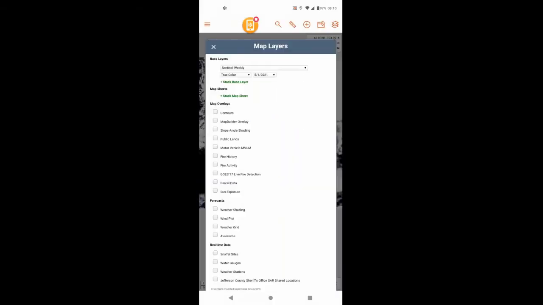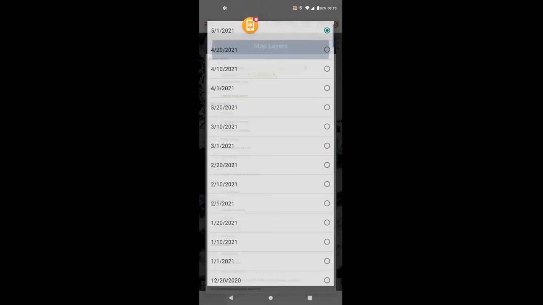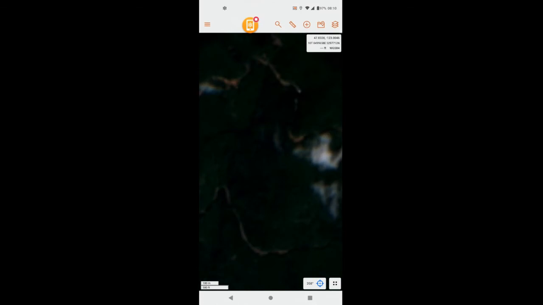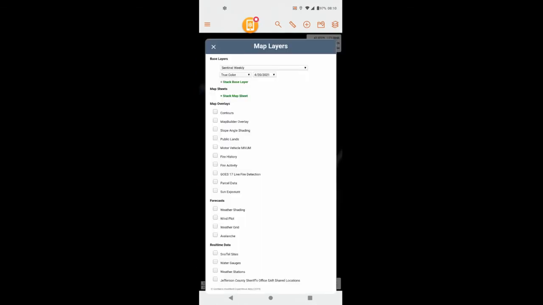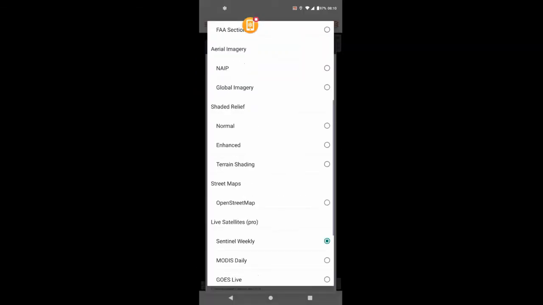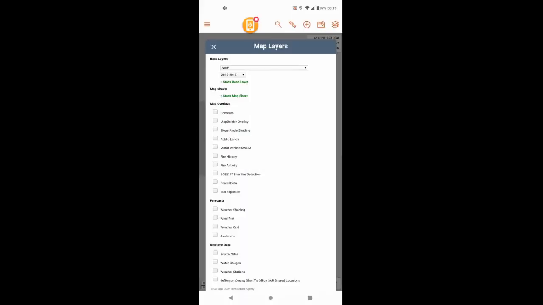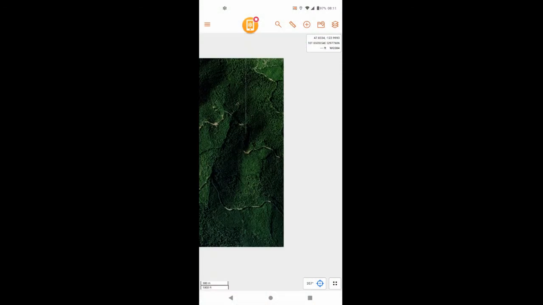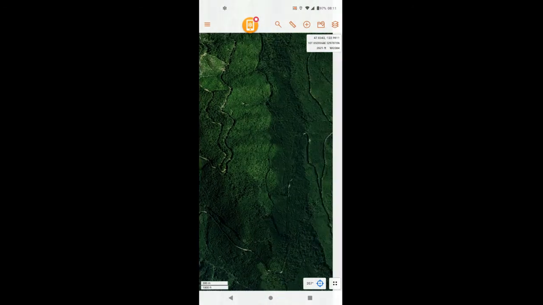Also pretty cloudy. Back to 4/20. That's pretty good. Not very good resolution in these weekly Sentinel satellite passes. It's nowhere near the resolution of the National Aerial Imagery Project, the NAIP photos that are taken from airplanes. So these are much higher resolution.